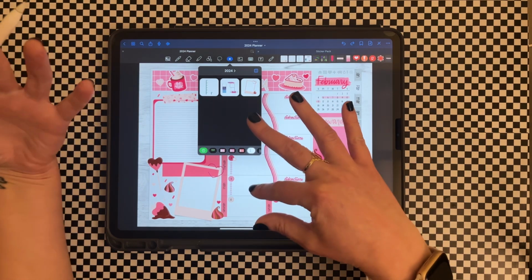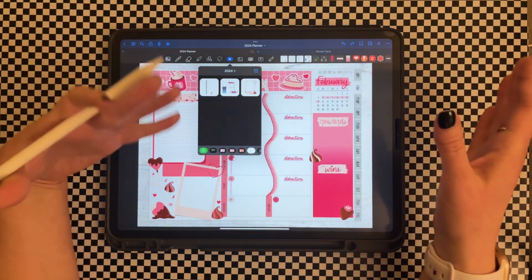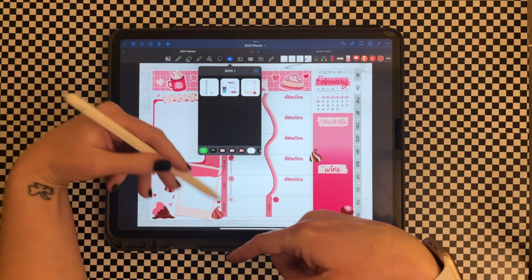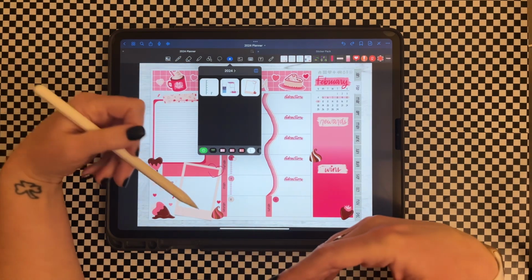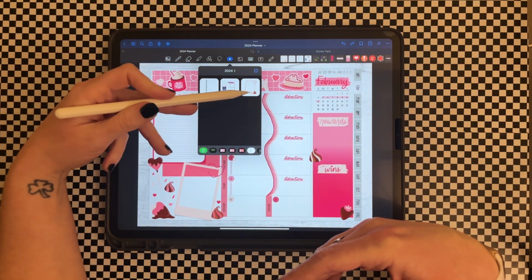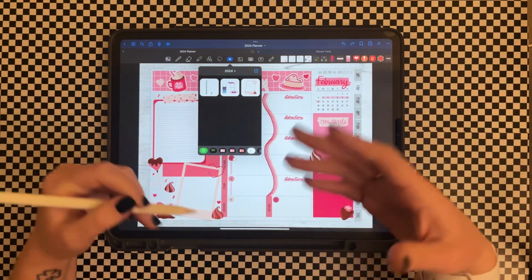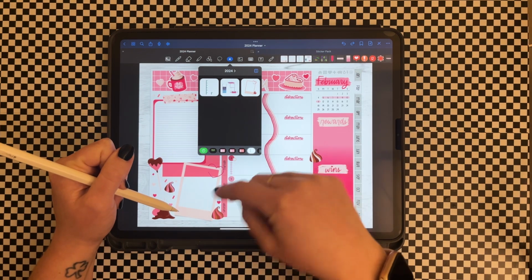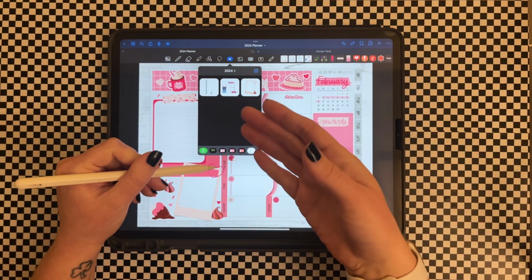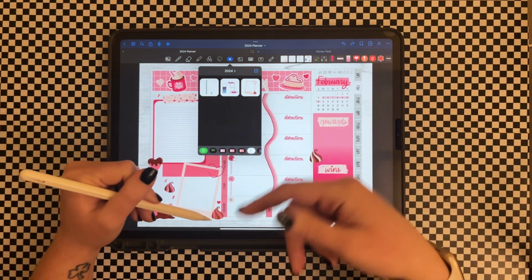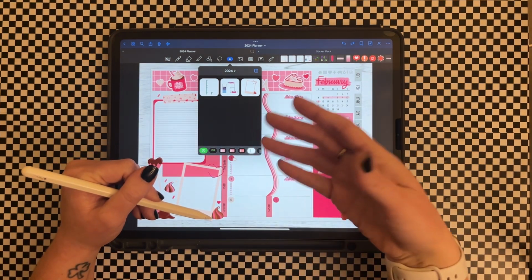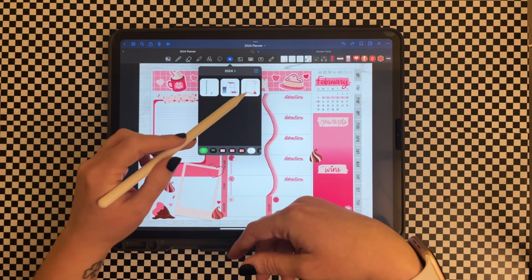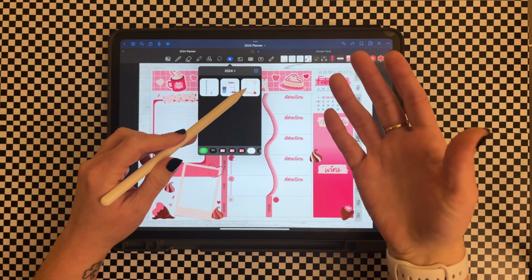So the reason I've done that is because each week when I go and I add in my photo into here, I can size it where it needs to fit, and then I can just delete all those pieces and then throw this piece back on top. So it just kind of speeds up the process so that I don't have to size the photo, cut the frame, paste the frame back on top, cut the paper clip, then paste the paper clip back on top, then cut the kiss, and then place the kiss back on top. So instead of having to cut and paste 3 things, I can just easily delete them and then add the single element back on top.